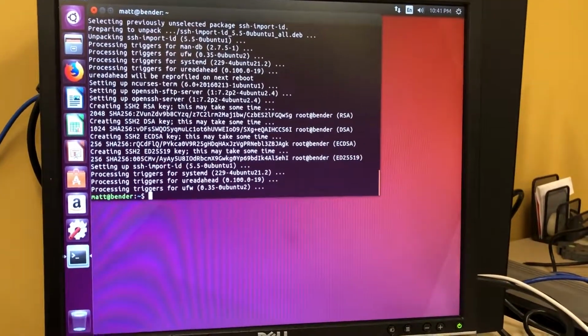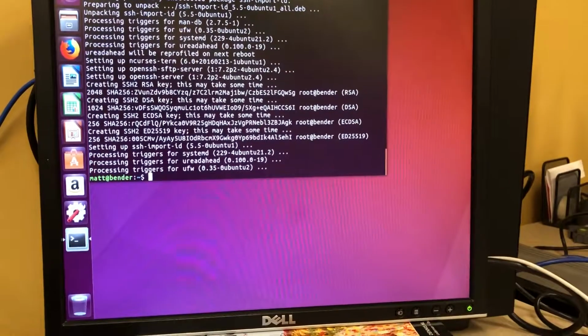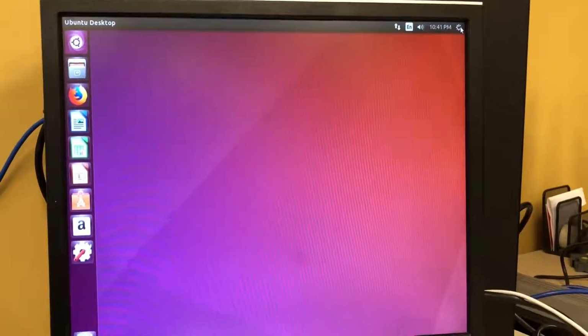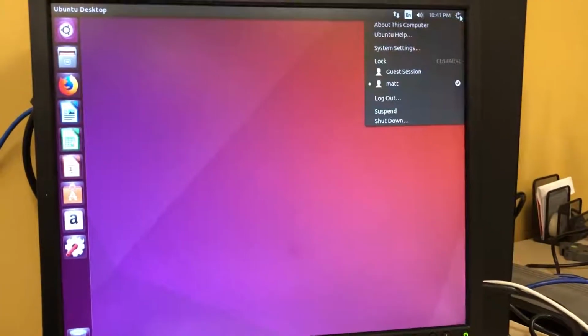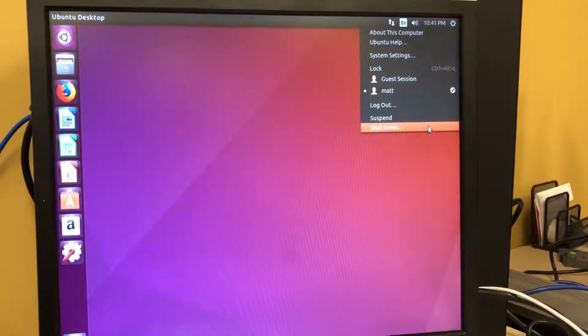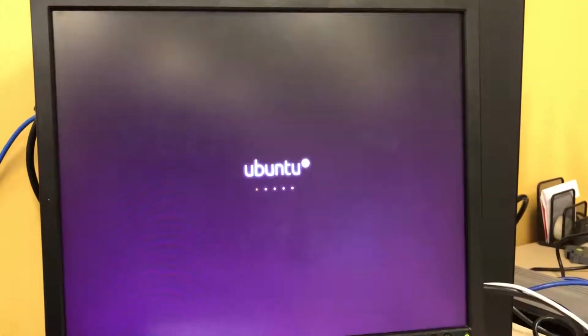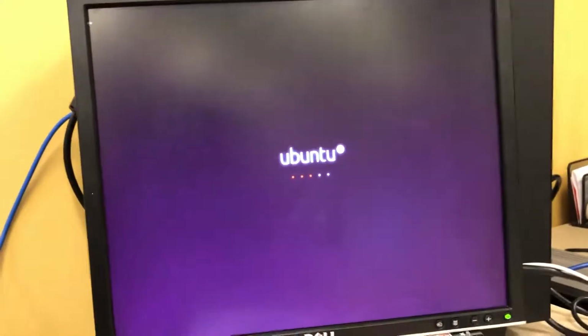So I will now log out of here, and after I've run all those other updates and everything, mostly out of superstition, I'm just going to restart one more time to make sure everything's up and good, and then I will leave it on its login screen and go over to my office and do everything else from my office.